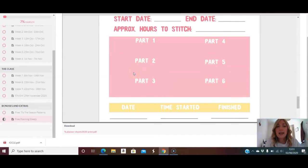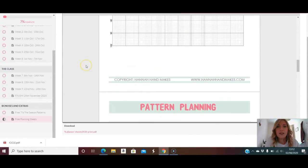And it's released at 8 AM British summertime, so you can write down the time in your time zone. And what's going to happen is, because of daylight saving time, the time is going to change halfway through the stitch along, so that will help keep you on track so you know when the time's going to change. I'm going to let you guys know that at the start of the stitch along once I've found out when the clocks change again here in the UK. So it might change for you as well, because even though the States and other countries have daylight saving time too, they're usually at different weeks, so there's always a bit of a time thing going on. Yes, so you get those for free as well.